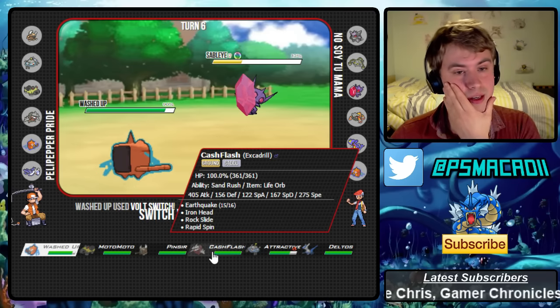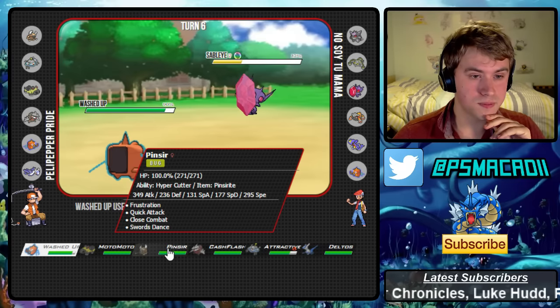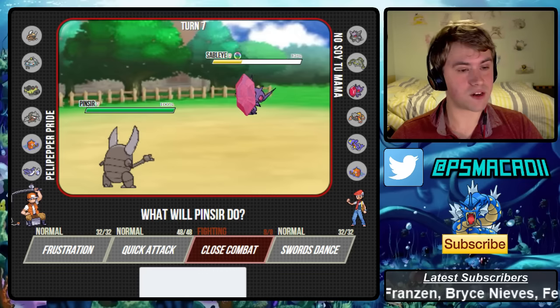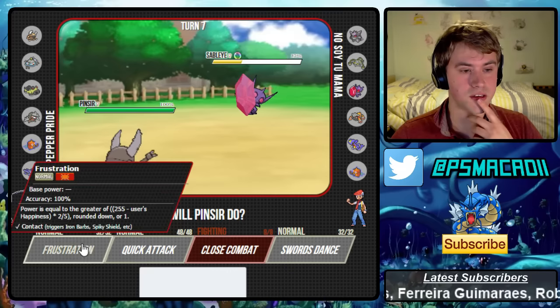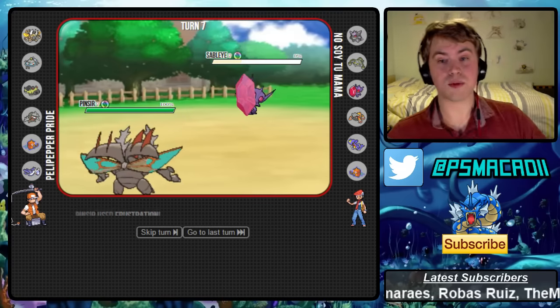What I can do now is I can go out into basically whatever I want to. I could go into Mega Pinsir, get my Mega off, and that could be really, really sweet. I think that's our best bet. He's got that really difficult core to try and break. I'm going to Mega up, and I'm going to go for a Frustration, I think, is our best bet. He stays in. Okay, so we've broken half his core.